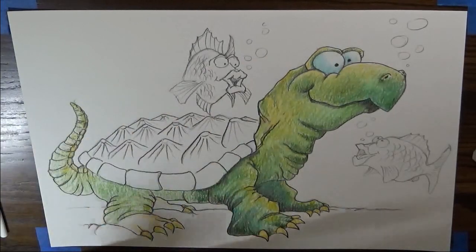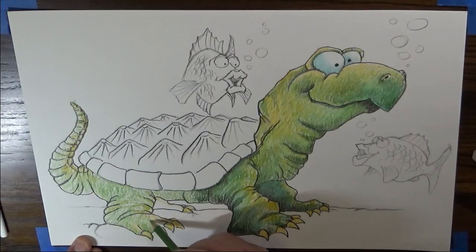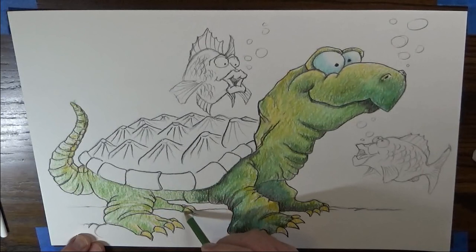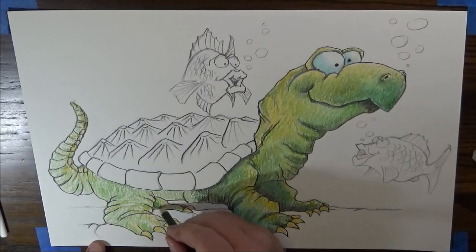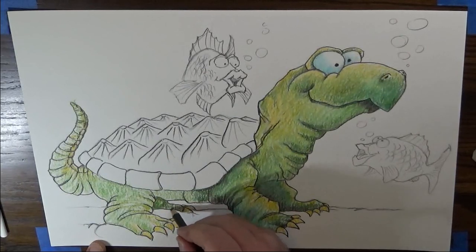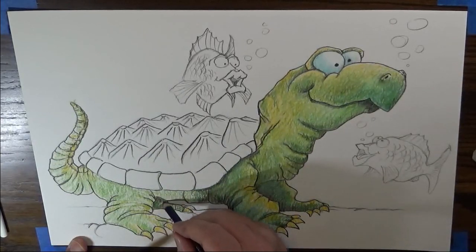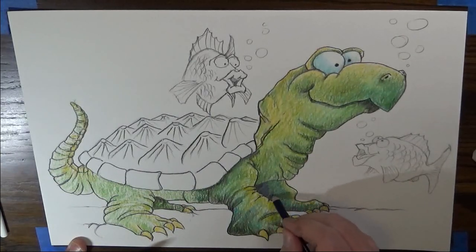I'll sharpen my green pencil. Finish putting in my green over here. And some of the green in the back. Remember, that back foot is going to be darker, so I'm going to put in my dark colors back here. Put in a little bit of my purple so that we see that back foot. I'm going to put a little more purple on this one too.